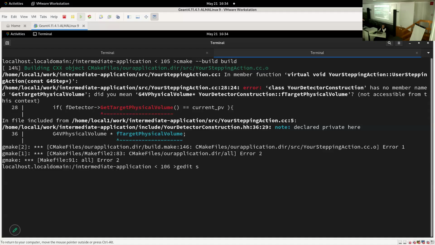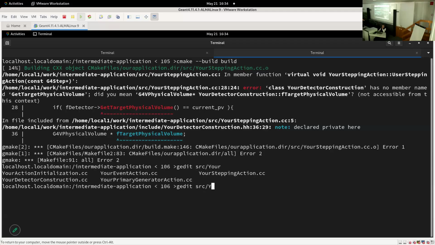So to fix this, we have to edit the file with gedit space source your. Sorry. And the idea in the end is that we compare two pointers. Yes. We can guess the volume where we are, for example, by name.